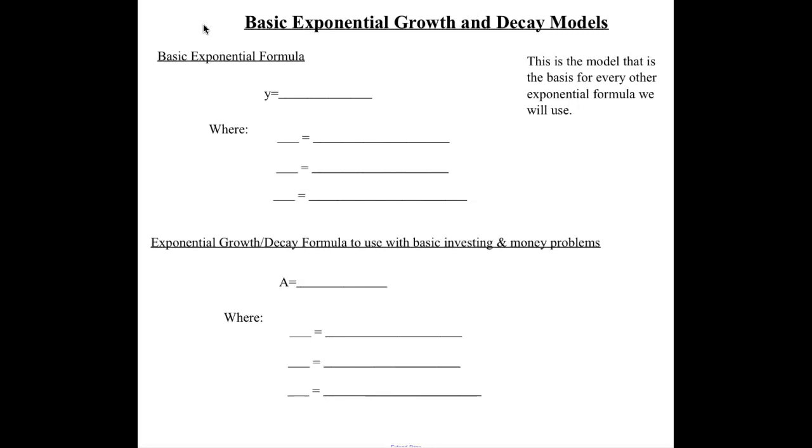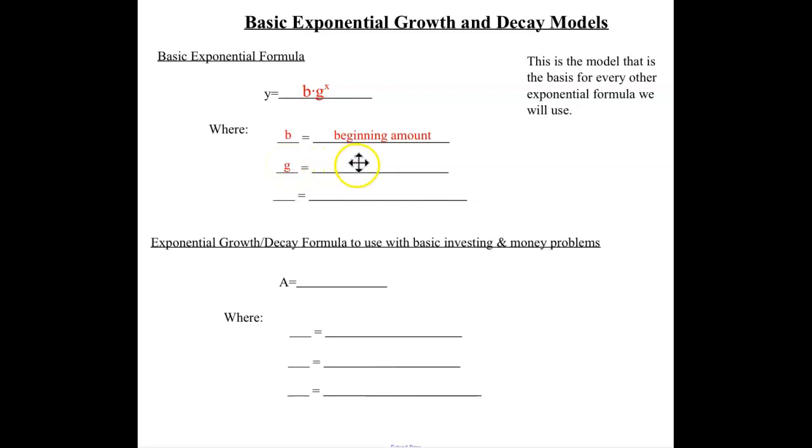Today, we're going to talk about our basic exponential growth model. We looked at this beginning in chapter 4. Our equation was y equals b times g to the x power. What makes it an exponential equation is that your variable x is an exponent. In this equation, our b value is our beginning amount, the starting amount, that would be our y-intercept if we were graphing it.